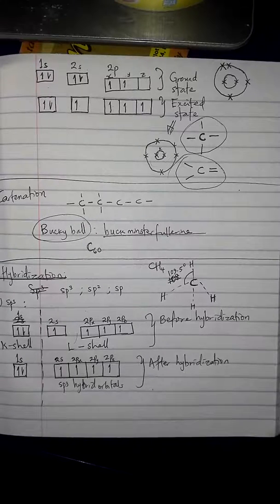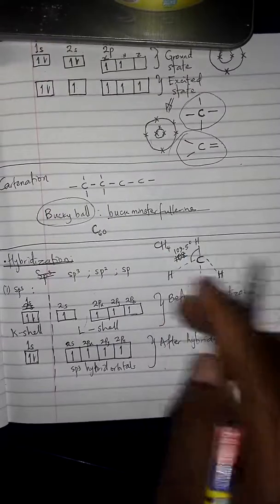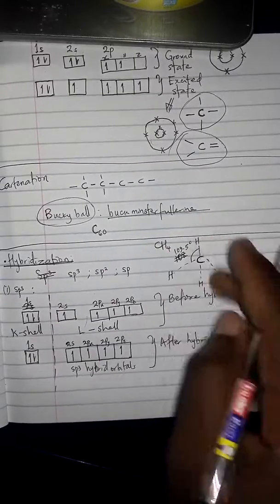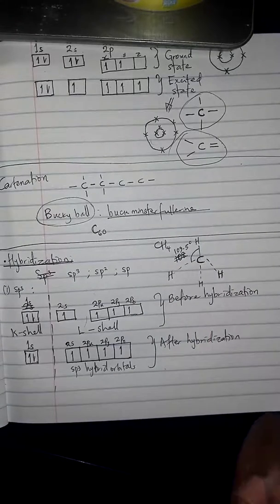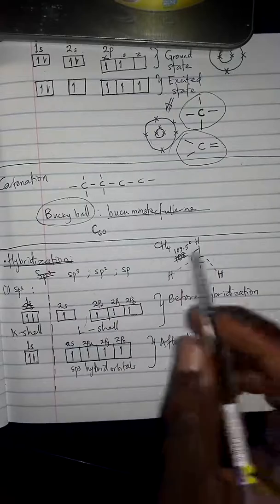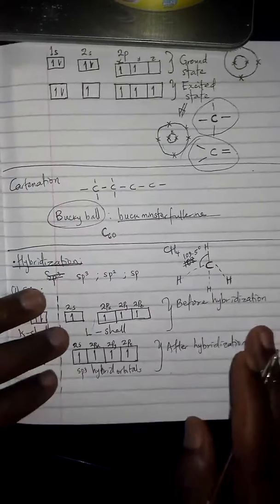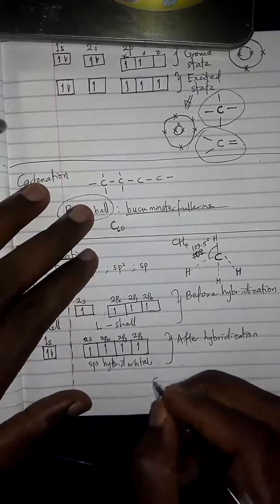sp3 hybridization leads to the formation of molecules that are tetrahedral in shape. It also leads to the formation of a molecule with bond length of 1.5 Angstrom. What we mean by that is this: this is just to tell you the spatial shape or orientation of the different elements attached to the carbon atom. If you look at another compound that contains sp3 hybridized carbon atoms, look at this other compound.